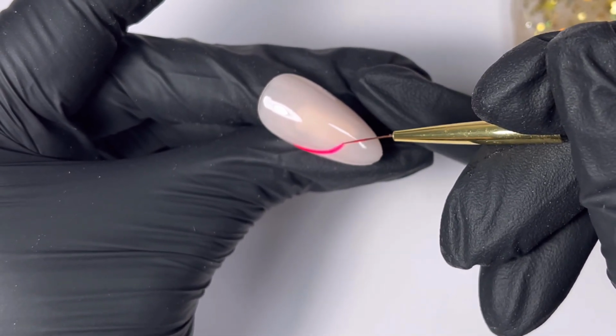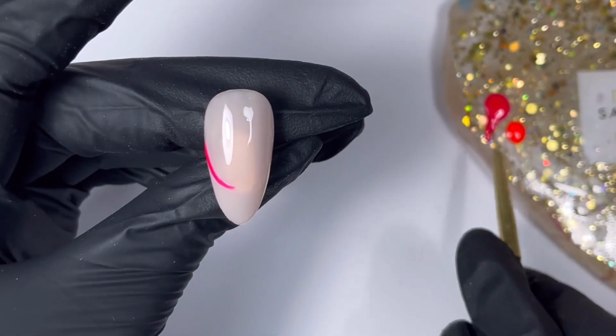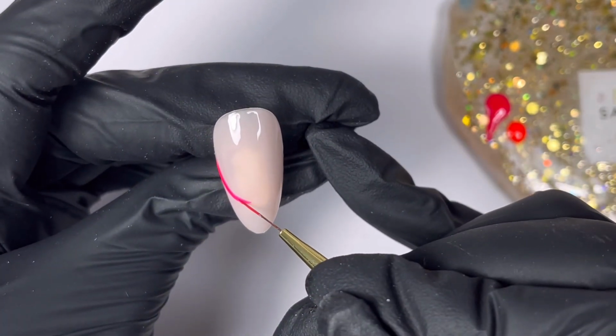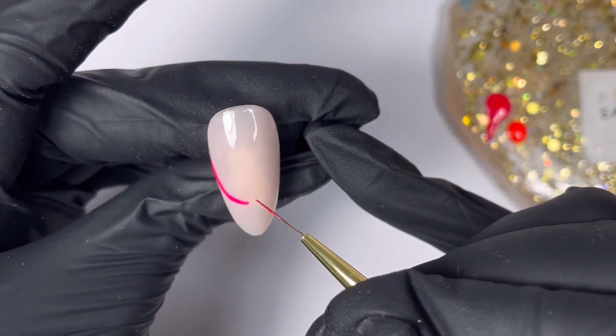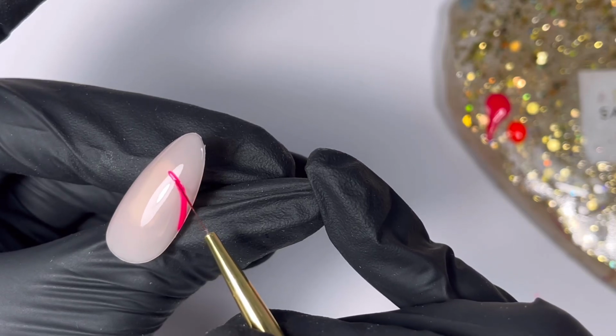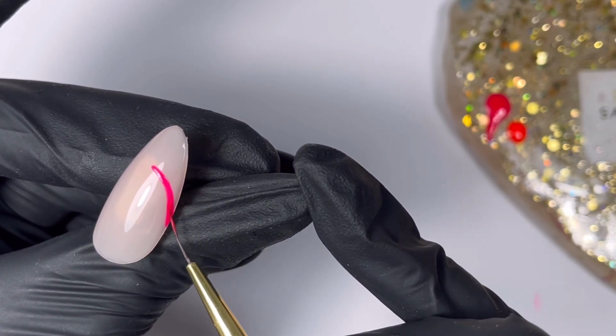So there you go. And then we're going to pull that line down, but I'm actually going to use the orange, which is Bahama Mama, I think. I'm going to use that to drag the line down to the tip of the nail, so that these two ombre blend really easily together. They work really well together, so it's super easy to do.